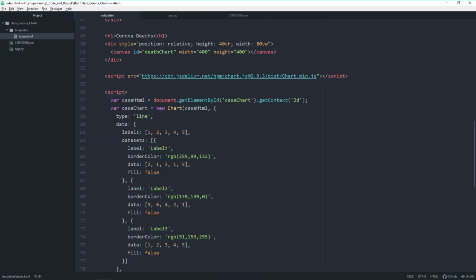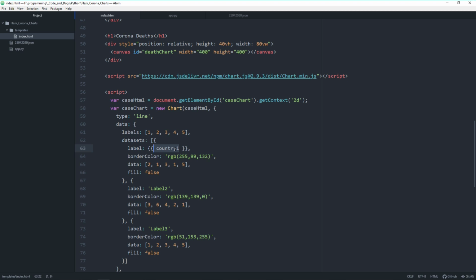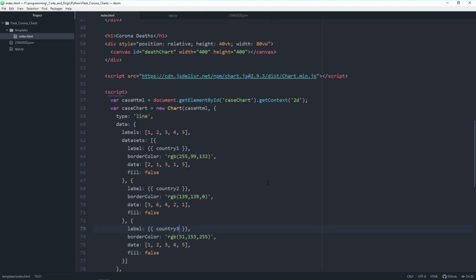In the data set, in the first one, we hard-coded label 1 as a string. We can do this also using double curly brackets, and then we can directly access a variable here. Let's do this for country 1, for country 2, and for country 3. And it's important to choose really those orange highlighted variable names here.